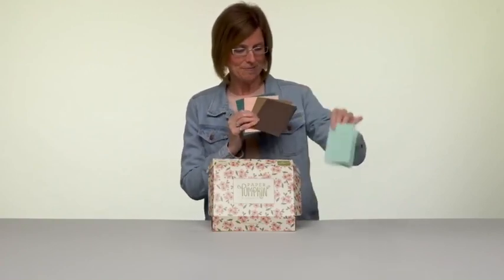Hi, I'm Shelly with Stampin' Up and I'm always excited to unbox my Paper Pumpkin kit every single month, but this one is especially fun for me. Remember a couple of years ago when Sarah worked with the Paper Pumpkin team to help inspire and create her very own Sarah kit? Well now it's my turn. I'm here to introduce the Shelly kit. I worked closely with the kit's concept artists and designers to bring my own personal style and taste into this kit. I would describe it as a touch of earthy and elegant spring with lots of layers and texture. Some of my favorite Stampin' Up colors are in the kit - we've included Pool Party.